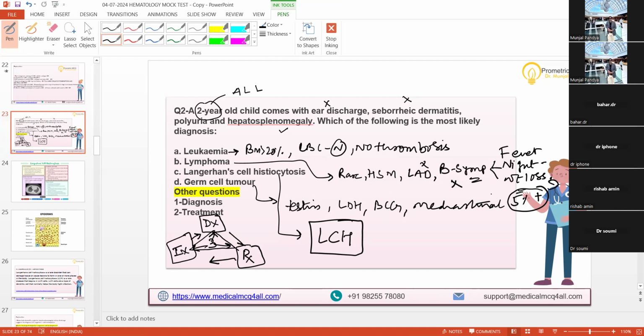So you don't need to memorize answer to answer. They may change the scenario or the clinical vignette, but if your basics and logic are clear, with a clear-cut diagnosis, investigation, and treatment, they ask only these three questions in any exam. You name the exam, these three things will be there. So here they are asking the diagnosis. If they had given Langerhans cell histiocytosis as the diagnosis, then you have to think of the treatment part as well.